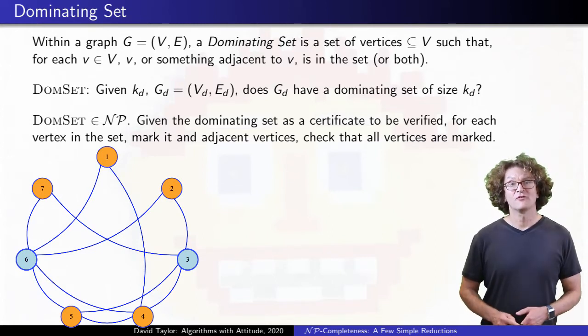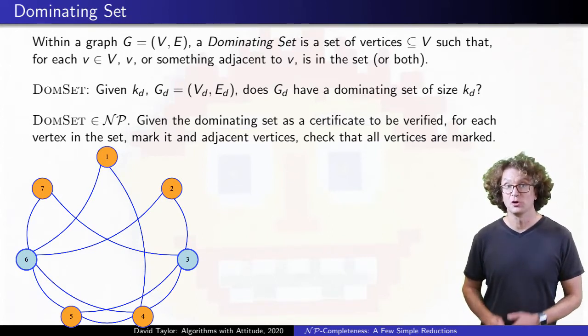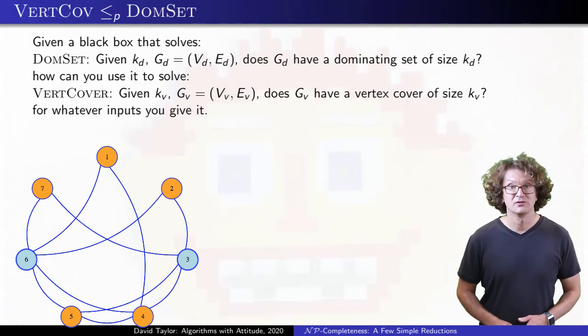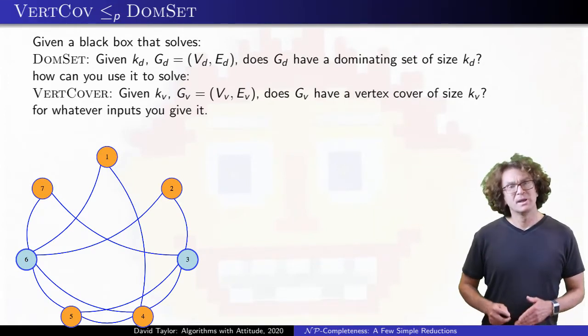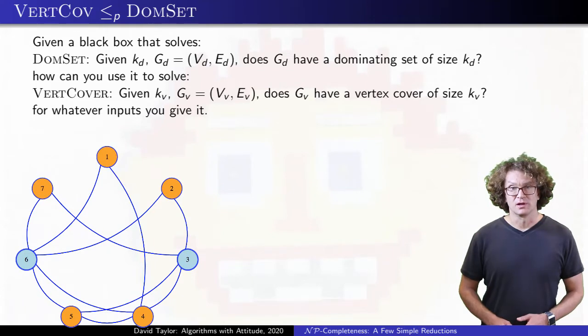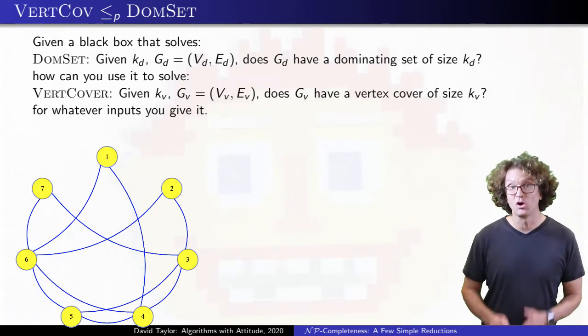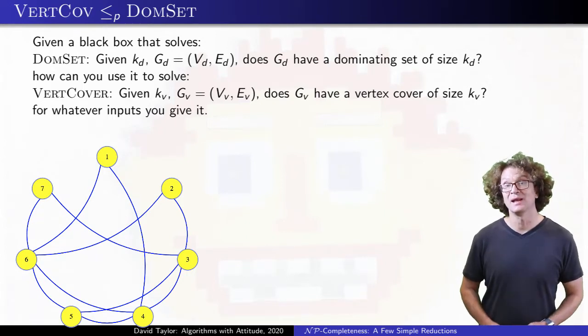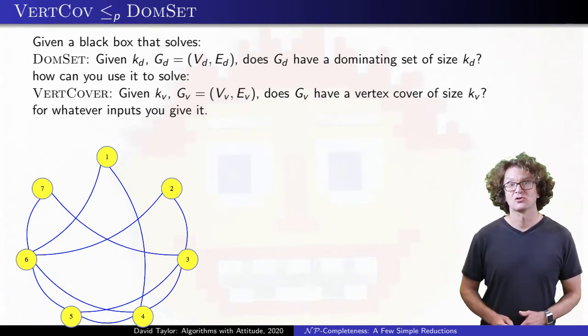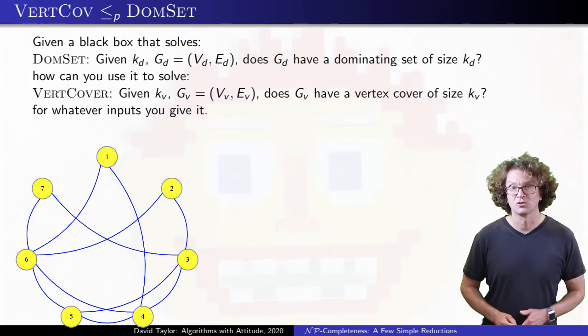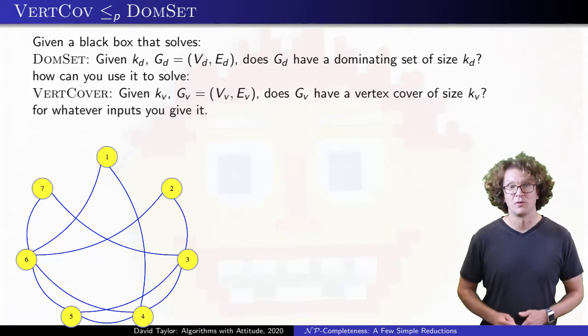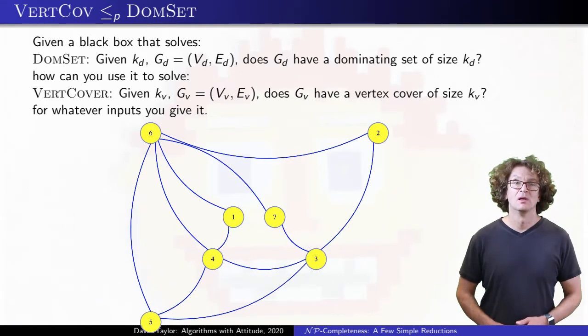Now, we want to find a reduction from vertex cover to dominating set. And it will be a bit more complex than our previous reductions. So I'm given some instance of vertex cover, maybe this graph, and I'm asked if it has a vertex cover of size 3. I need to transform this into a dominating set instance, and I'll create a pretty different looking graph for that. First, I'll move it around a bit for visibility.